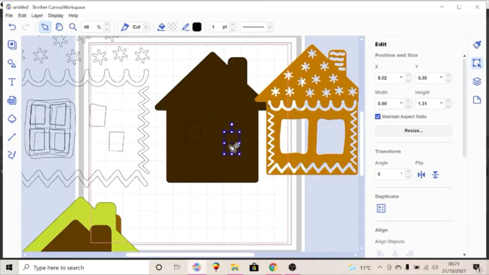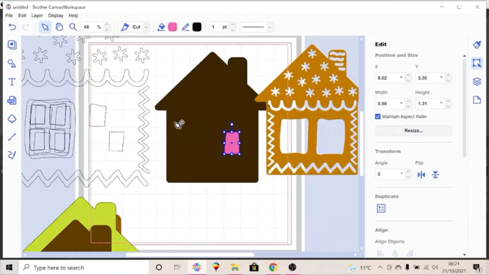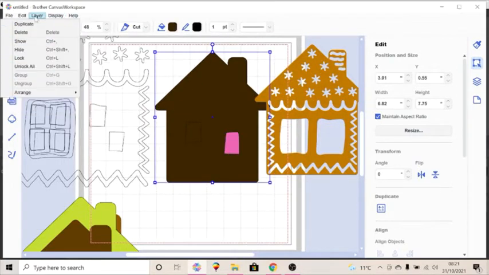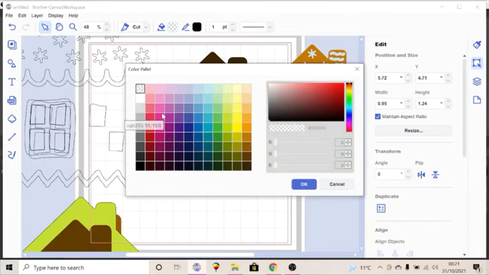I'm just going to plop them somewhere and give them some color. Send that to the back. That one also some more color.